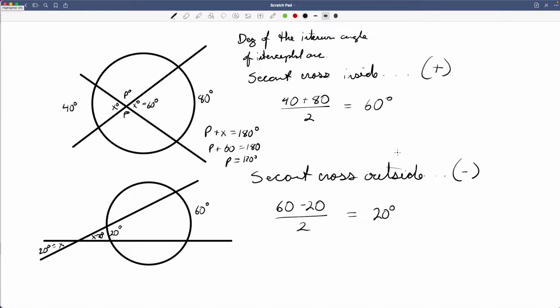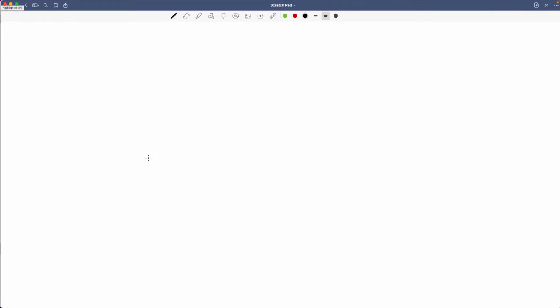All right, so let's look at what if one of those secants isn't a secant? What if it's a tangent? Note that you can't have a secant and a tangent cross inside of the circle. The very nature of a tangent means it has to be on the outside, right? So if you've gotten all this written down, I'm going to clear the page. And let's look at a secant and a tangent and how that works. So here's my circle. There we go. Here's my tangent. I'm going to draw a tangent here.